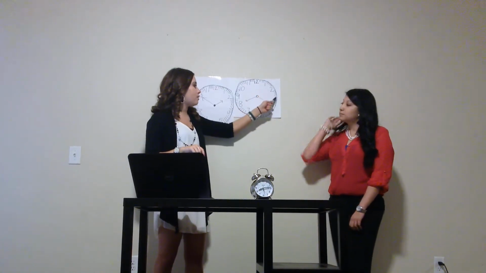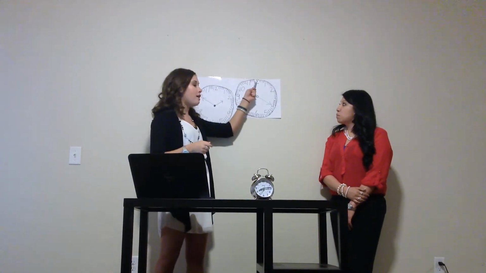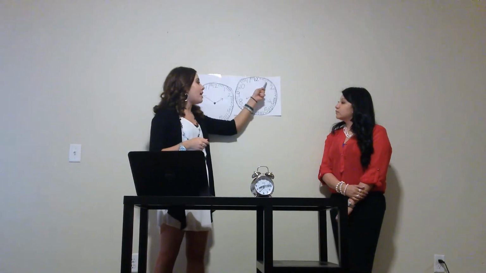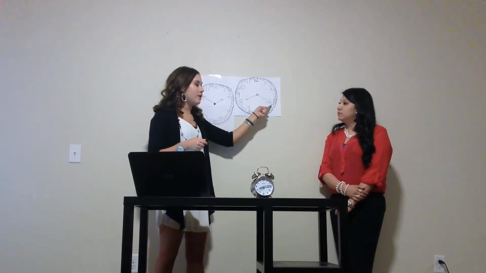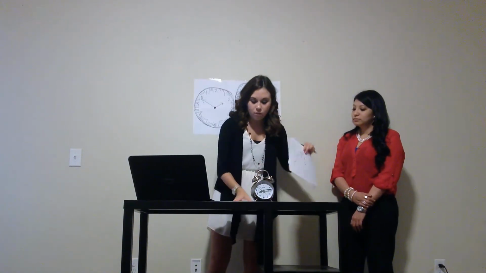Okay, so this is number 6 on your worksheet. If you look at the hours, we're going to go 1, 2, 3, 4, 5, 6, 7, 8. So we know it's 8 o'clock. And we're going to start our minutes at 12 at 0 and go to 5, 10, 15, 20. So according to this clock, it is 8:20. And this is exactly how you're going to write it on your paper, okay? So that's our worksheet. And just for a second, we're going to put that aside for a little bit. We'll get back in our groups and work on that in a little bit.